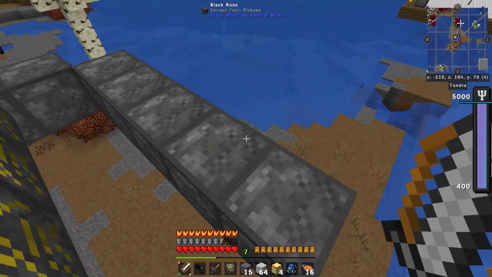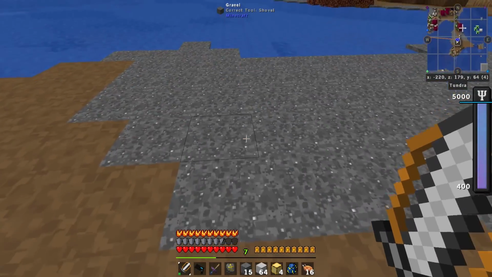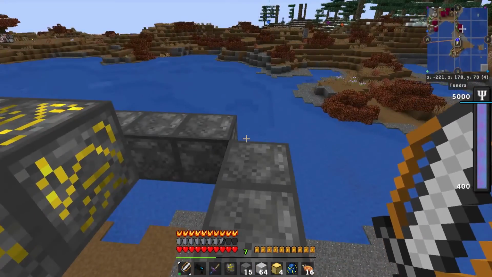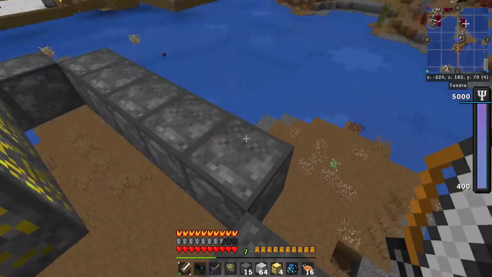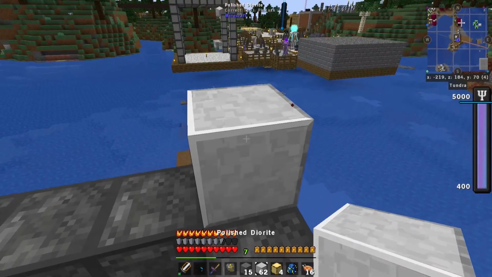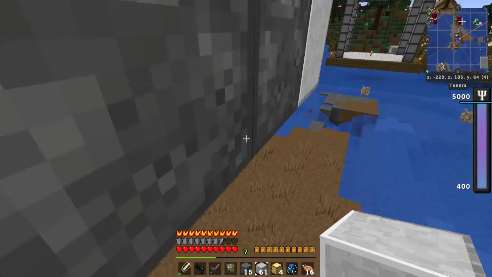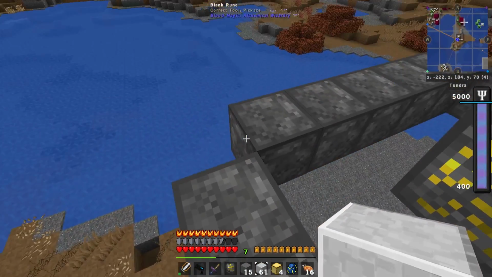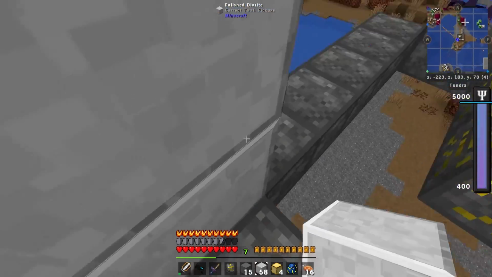Well, well, well. Welcome back. Look at my tier 3 altar. All right, so what we have here, this is what I'm going to go with, and this is how you make the tier 3. I keep falling off my altar, man. All right, so we got this stuff.